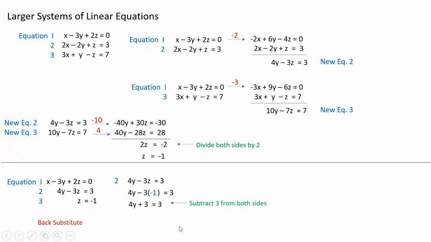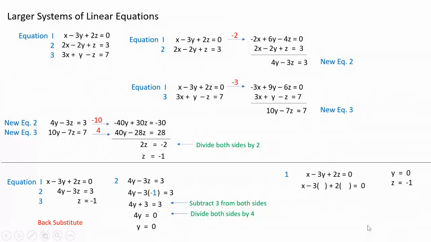We subtract 3 from both sides. So we get 4y equals 0. We divide by 4. So we know that y equals 0. Now I found the values for y and for z, but we still need to find x. So now I'm going to go to equation 1. But again, here, guys, you can go to either equation 1, 2, or 3. But in my opinion, 1 is easier because the x has no coefficient in front of it. Well, it has a 1, but we don't write the 1.